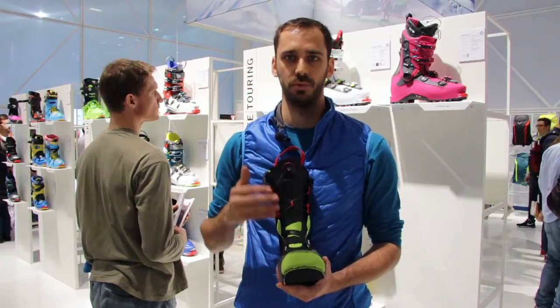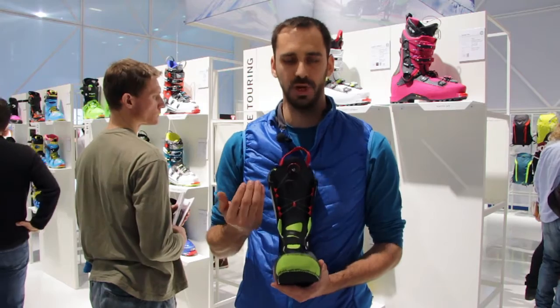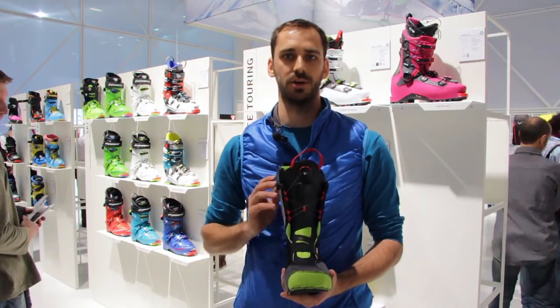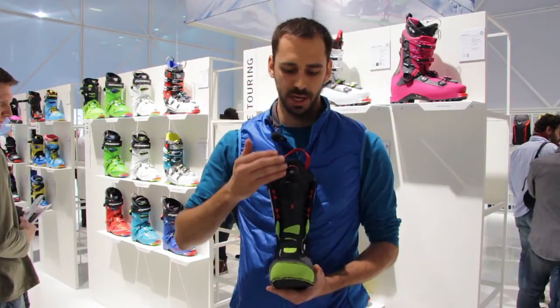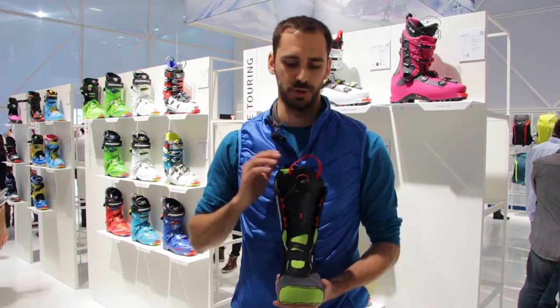The power driving tongue we developed guarantees you full contact of the tongue towards the shoe. So once you do any movement in skiing, once you go into the downhill position and put some forward lean on it, you have full response and full contact of the surface transmitting your movement to the boot.